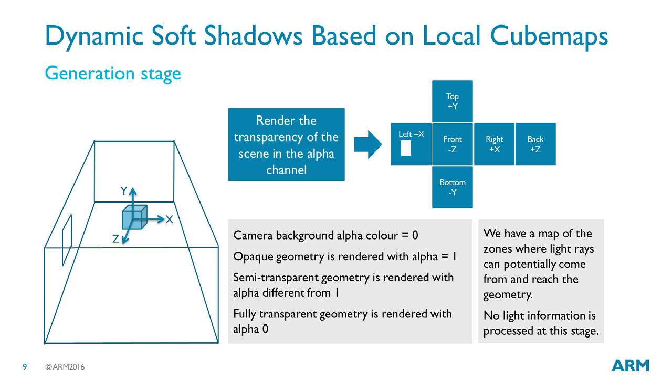But the most important is that what we will get in our cube map is like a map where the light can come through and reach the inside of our scene. So here we are rendering these completely transparent windows, or maybe there is no geometry. Where there is no geometry or the geometry is completely transparent, we will render 0. For the rest of the geometry, we will render 1. And this is what we do in our cube map.